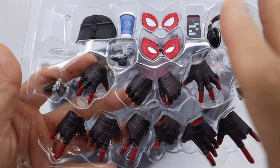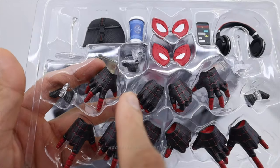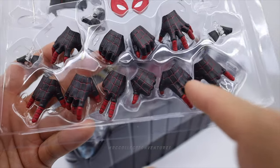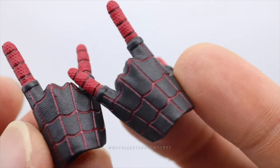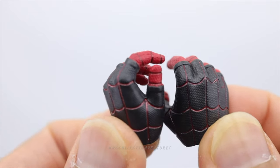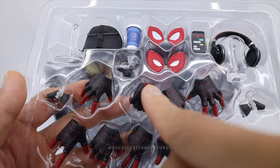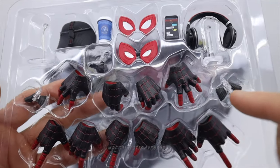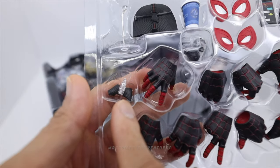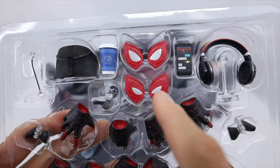On this first packaging we're going to get five pairs of extra interchangeable hands. We have a pair of open hands, a peace or victory sign open hand, web-shooting hands — a pair of those — a thumbs-up left hand, a hand that looks like it's holding a web, and one that looks like it's holding a coffee cup. We also got the extra interchangeable palm web-shooting piece you can attach to the web-shooting hand, two extra joints, and two pairs of extra eye expressions.